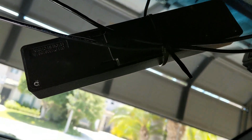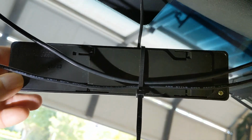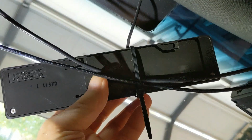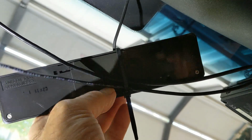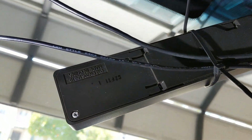Now the back of the antenna, get a little light on it, it has a raised section here, and that's what the original adhesive was on, and then it has this lower section. So I'm going to put it on the raised section, and I'm going to put it on the black painted section.